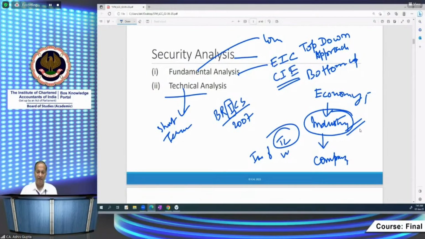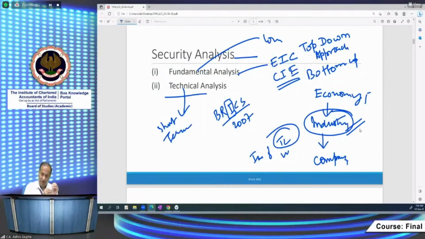In fundamental analysis, our time horizon is quite long. In technical analysis, our horizon is short term. Short term means we normally prefer the investment only for the short term, because we are not concerned with whether the company is making a loss. In fundamental analysis, we thoroughly study the balance sheet, the cash flow statement, everything.